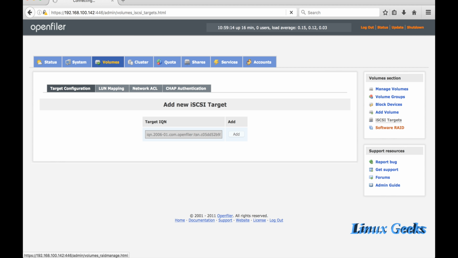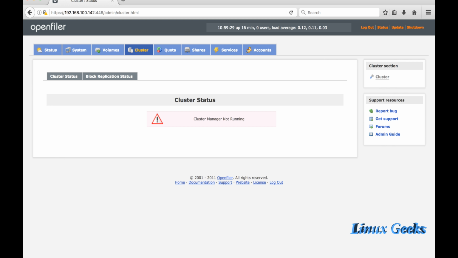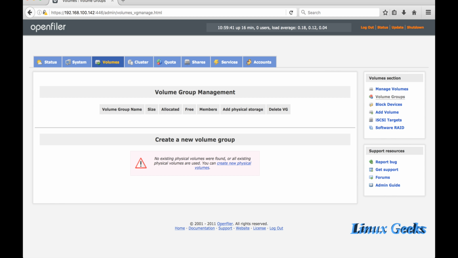This chapter is just an overview of all the available menus, so we are just going through the menus. On the software RAID, if we have multiple disks and want to create a software RAID, we can create it without any issue. We don't have a cluster setup yet; we can talk about the cluster setup in a separate chapter. And the quotas: what quotas are to be defined for the users. If a user called Jim wants to use only 10 GB of disk space and doesn't want to use more than 10 GB, we can define that here. Once the block device is added and volumes are defined, only then can we go through the quota.